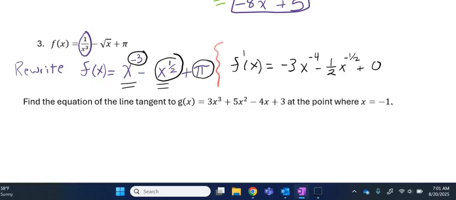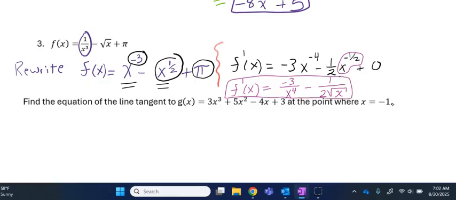Many times you might want to use this derivative function in a problem. So I often find that if you rewrite this without exponents that are negative or fractional, it's a lot easier to use. So an equivalent version of this, since the x has a -4 power, that's a reciprocal, -3 over x to the 4th. And then we've got several things going on with this term. We have a 1/2, but the x to the -1/2 is two things. The negative gives it a reciprocal, and the 1/2 gives it a square root. So it's a reciprocal down here in the denominator. And so that is a cleaned up version that I think is a lot more usable.